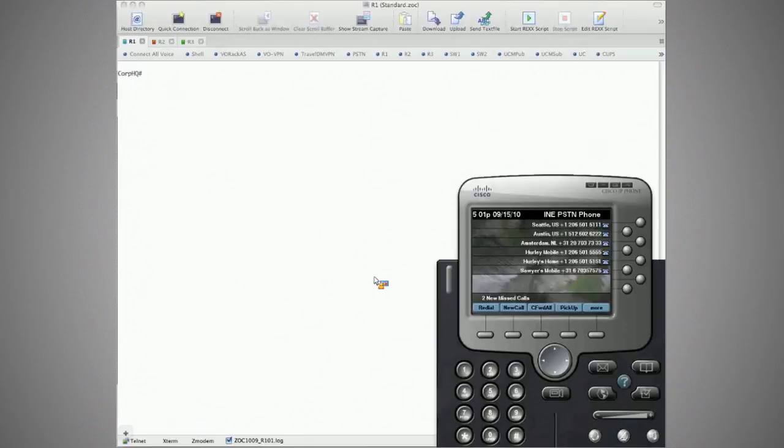So he's going to call into Mobile Connect. Welcome to Cisco Unified Communications. To make a call, press 1. Enter the number you wish to call, followed by the pound key. Let's try 112. Your call cannot be completed. Okay, so the system blocked that. Let's try another call into MVA.